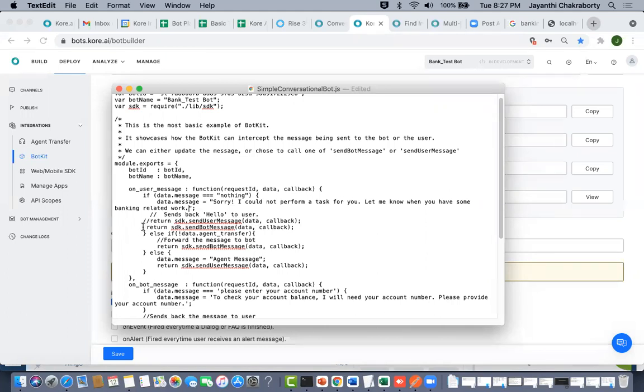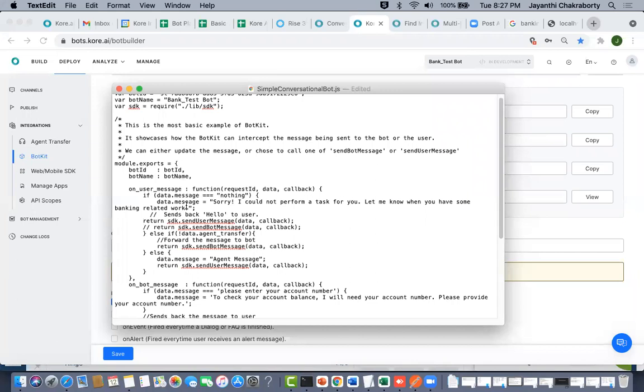So what is happening here is that since I have not trained the NLP engine to handle a particular utterance coming from the user, I'm not sending that utterance to the bot. At the bot kit level itself, I'm checking that if the utterance of the user is equal to nothing, then I'm framing up the response of the bot here itself and sending the response back to the user.